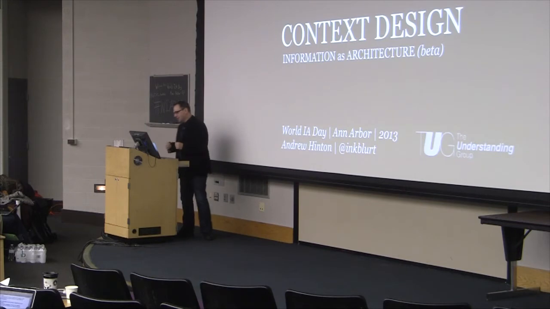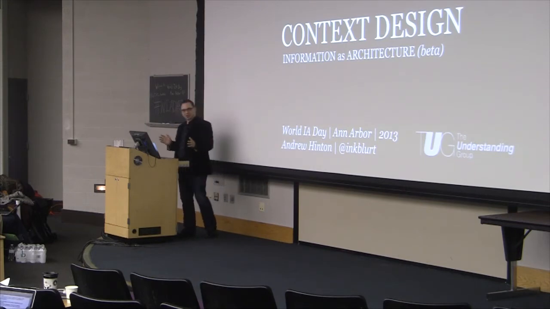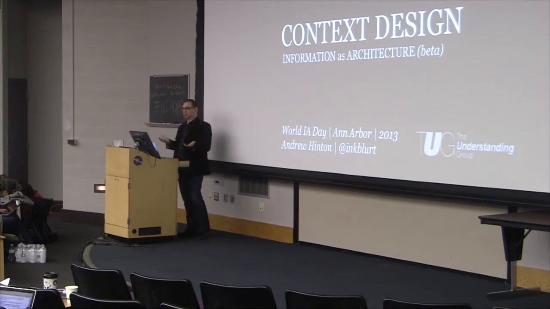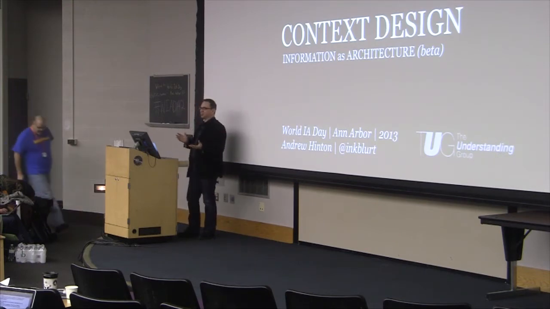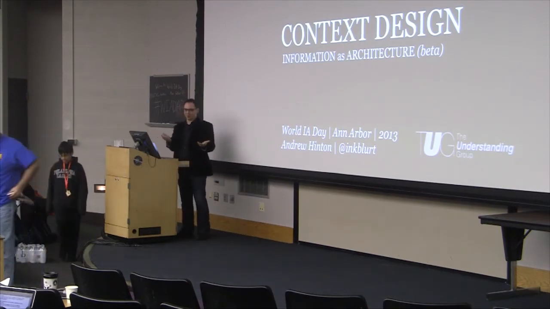All right. So just like Peter said, I'm going to solve all the problems about information architecture and context and everything. No, I'm not. Actually, it's a big, hairy, messy, confusing thing. I'm working on a book for O'Reilly right now about this, and about context design. The working title is Information as Architecture. It's a little philosophical for O'Reilly. They keep asking me, so where are the methods?